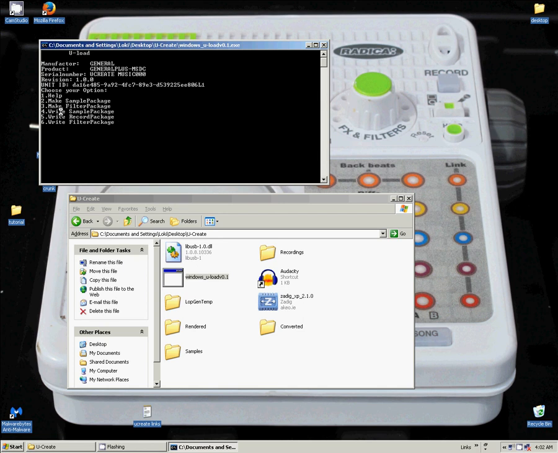We just hit option 4 for write. It's going to ask for the package name. We'll type in Krunk, and this might take a moment, but it's erasing the flash and then writing it. After this gets done, we will have our custom kit loaded onto our UCreate device. As long as you followed the steps, you had everything at exactly 5 seconds, you cleared your metadata, you rendered everything out at 2 bars at 96 beats per minute, you should be fine. This should have proper working custom samples. If you follow all these steps, you'll be fine.